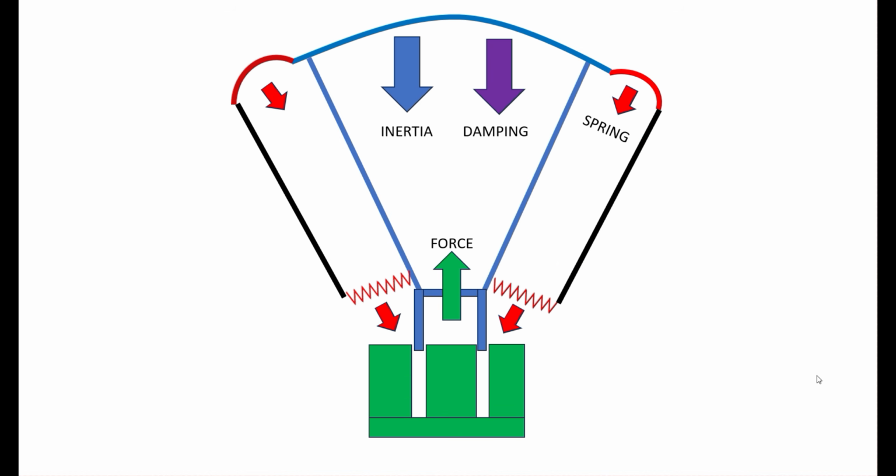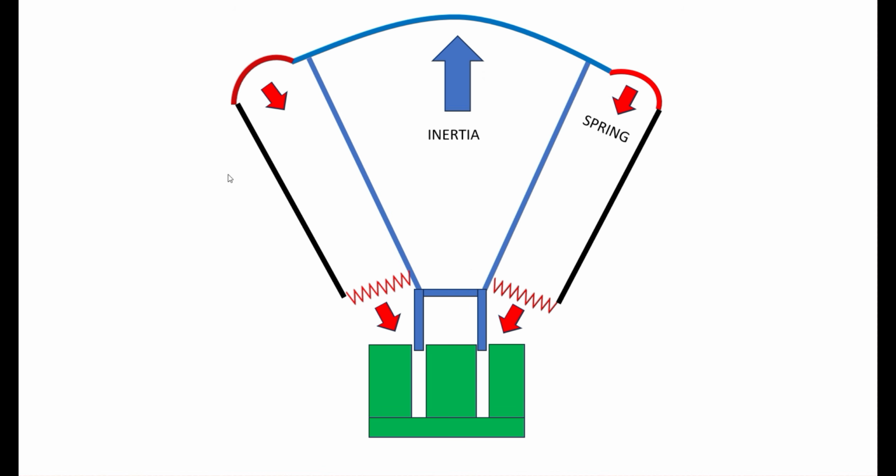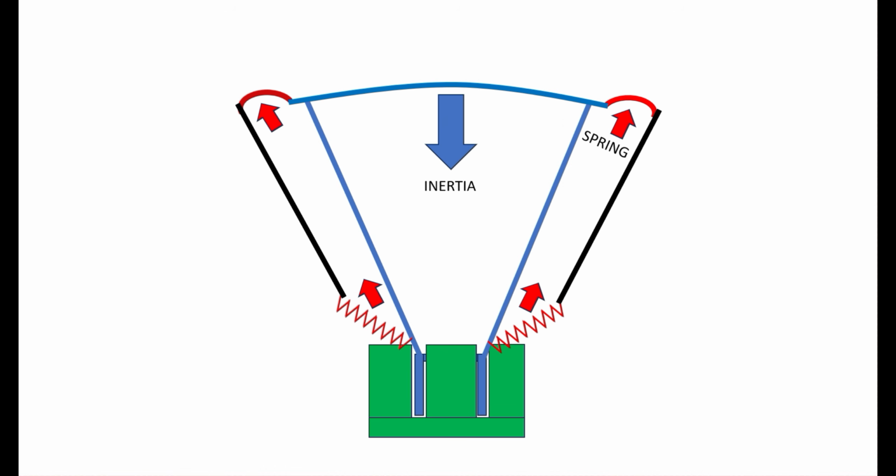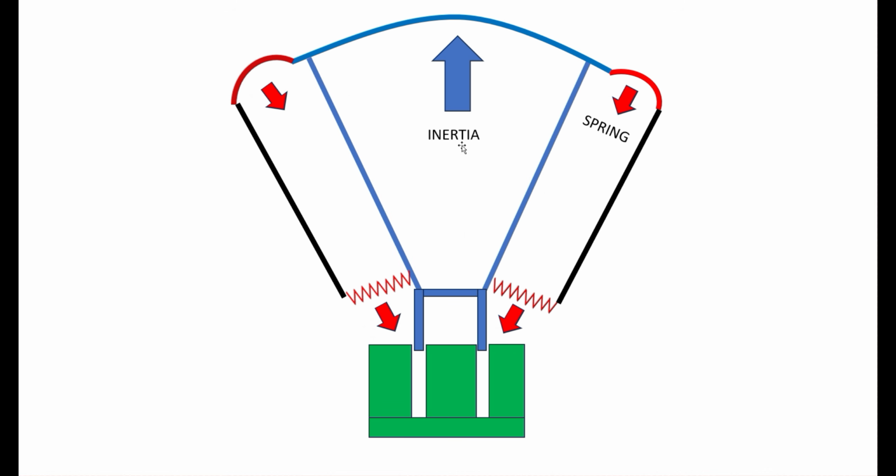If we just get rid of damping and the motor force, we'll come back to those things a little bit later. But just to explain FS, or the resonant frequency, we need to look at inertia versus the spring restorative forces, right? And I'm just going to call that spring force for a better term, right? So, as we said before, when the cone is fully extended, then we have this spring force trying to drag the cone back along with the motor force, but we're not going to talk about motor force for a minute. We're just talking spring versus inertia.